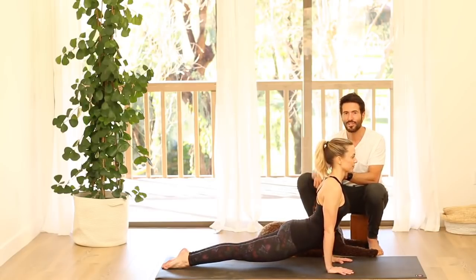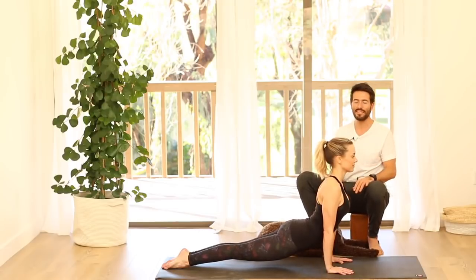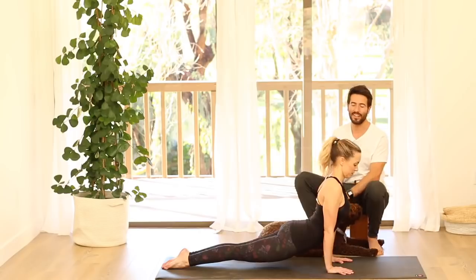Stretch the back of the arm more. Come on, stretch the back of the arm to open up the chest. And then stretch back to down dog.